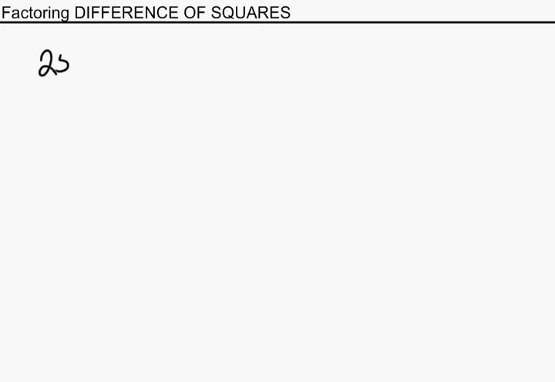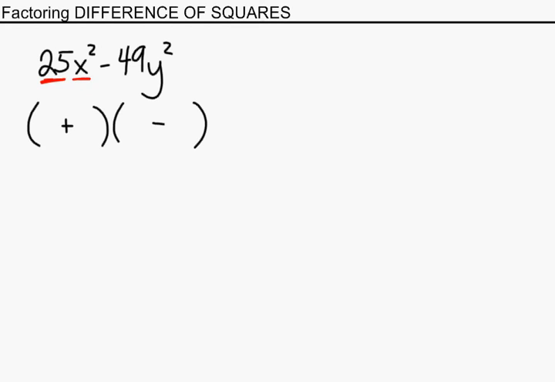I can extend this thinking a little bit to more complicated problems. Something like 25x squared minus 49y squared. Again, I approach this using difference of squares because I have a binomial, and specifically, I have perfect squares. So I get a plus and a minus because they're conjugates. Conjugates FOIL out to a binomial. And then I think, what gives me a 25 and what gives me an x squared when I multiply it by itself? That's going to be a 5 and an x and a 5 and an x.